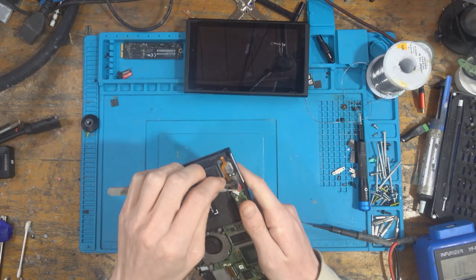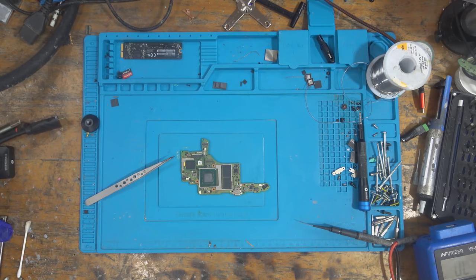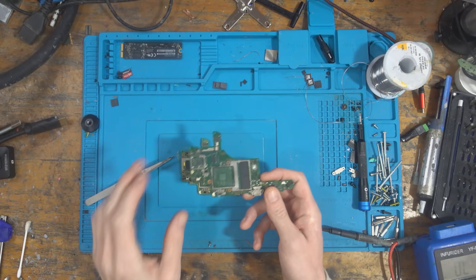So what I'm going to do first of all is, like I said, remove the CPU. It's a BGA chip, which means it's got solder balls underneath, and the solder balls have to make a connection with the motherboard. If I just grab an example board here, this is one I've pulled the CPU off before. As you can see, there's a BGA there, a ball grid array. It's basically a big array of solder balls, and they make contact with the chip, and that allows the chip to communicate with the rest of the board.